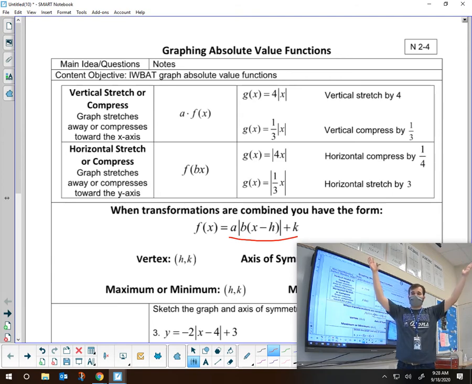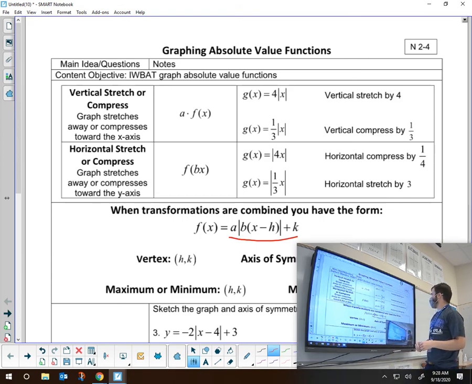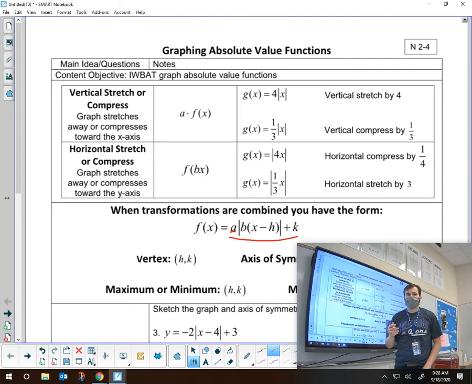In other words, we call them a vertical stretch or a vertical compress or a horizontal stretch or a horizontal compress. They kind of have a very similar effect. We're going to talk about what causes that. So, for example, if my number in front of my absolute value, which is my A, is like a 4, it's going to be a vertical stretch by 4. You can kind of think of that as being your slope. Your slope would be 4. We'd go up 4 over 1, up 4 over 1.